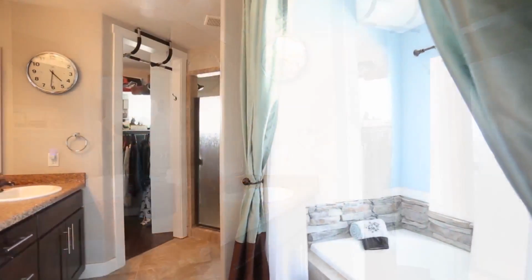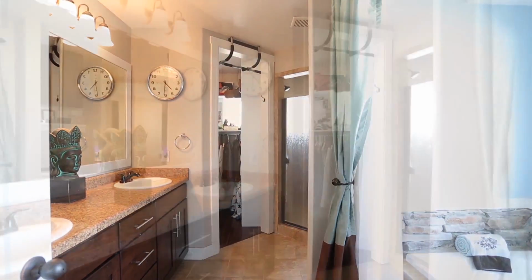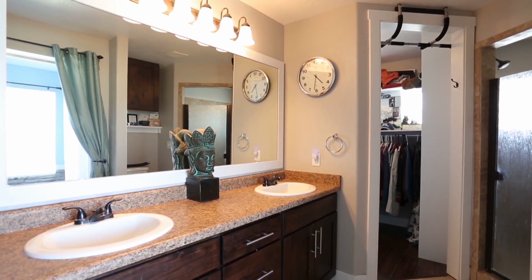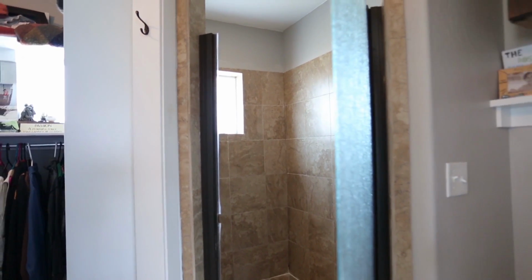I like how they put that rock touch around the tub. They did some great molding in this property, in the bathroom, throughout the entryways. Great granite countertops in here as well. Yeah, so it was built in 2012. It's on 0.23 acres, and it looks just like it's brand new.